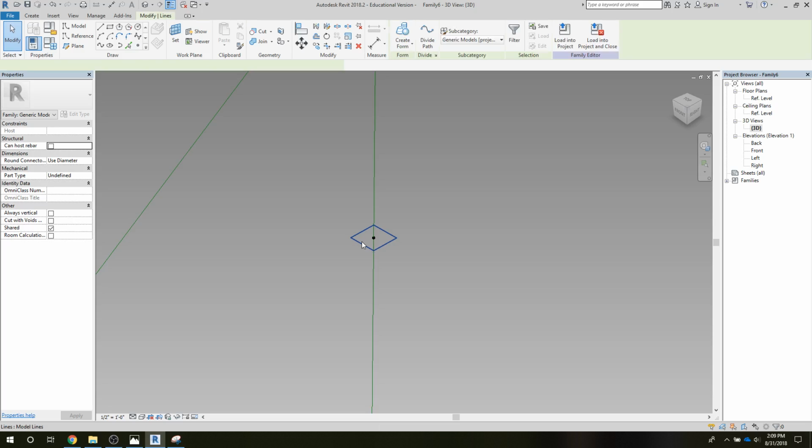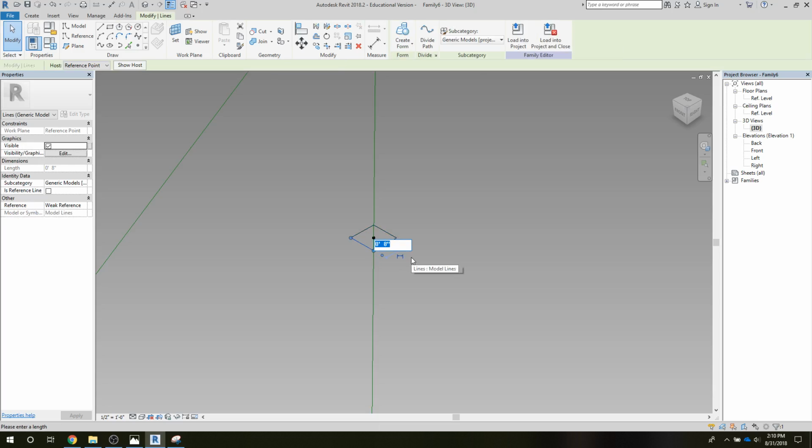So I'm going to go ahead and select this and select that point, and we'll get a dimension that comes up. And since it's 8 inches, we're going to make it 16, and I'll tell you why in a second. That moves that out 16, and now I'm going to take this and make this 1 foot, and that'll put our constructing line right at the back plane, which is where we will touch the wall. So we have a channel now that we're going to extrude out that's 1 foot deep and 4 inches wide.